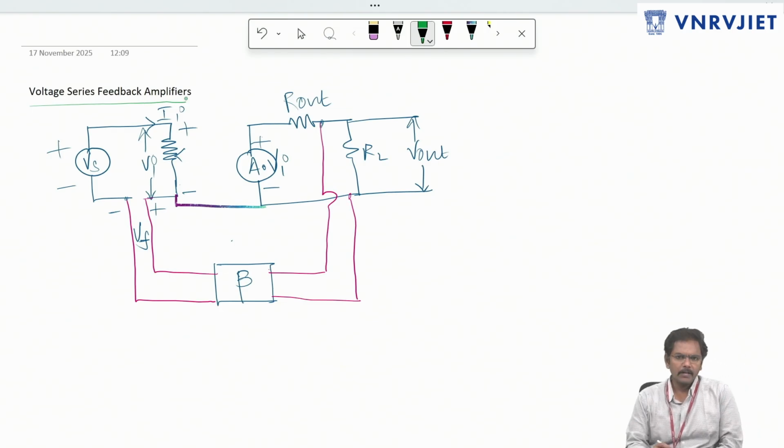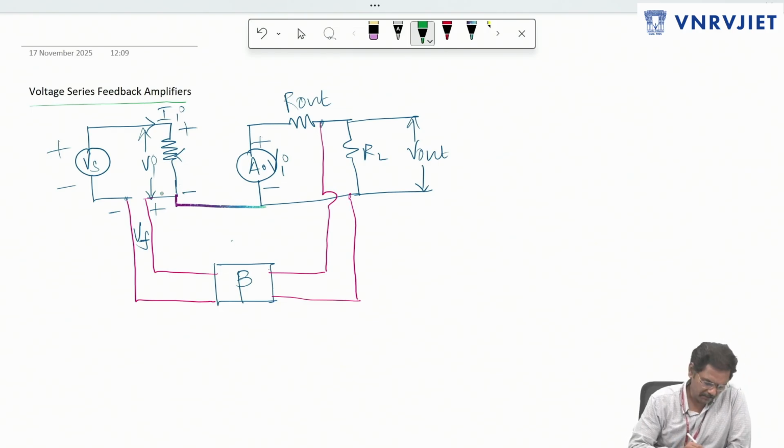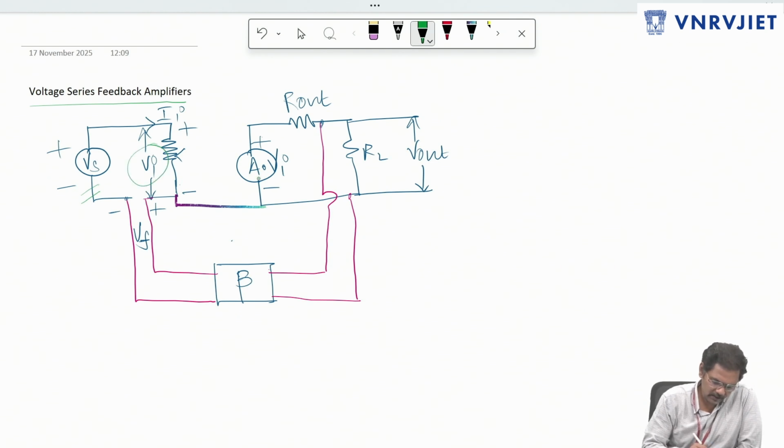See, this is basically an amplifier. I'm giving the source voltage as Vs, and the input voltage is Vin, which gets amplified A times. As you know, this is a voltage series feedback amplifier. It's basically a voltage amplifier, with the output resistance in series here, and this is the load resistance. Now in the feedback, you see the magenta color line, so this is the feedback. We are taking the output and feeding it back to the input.